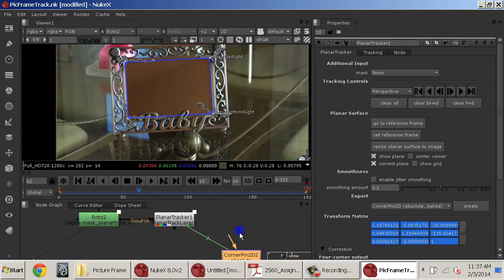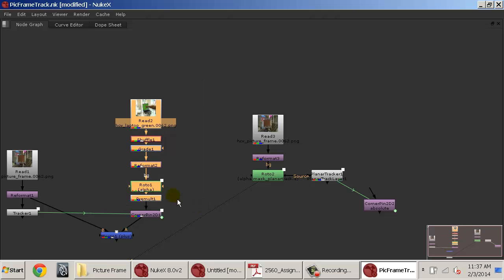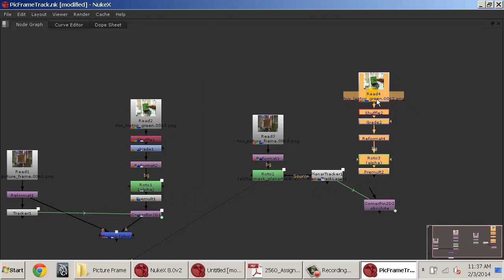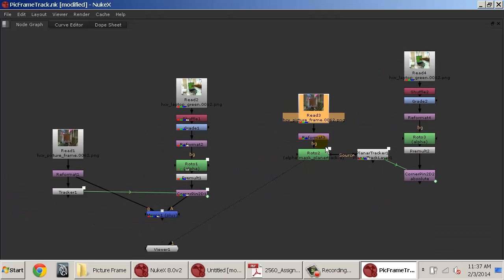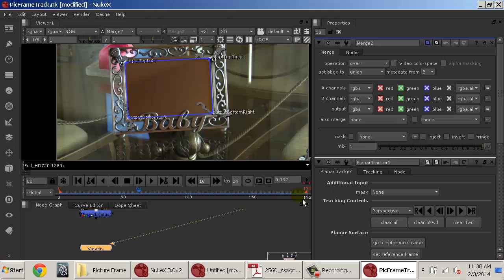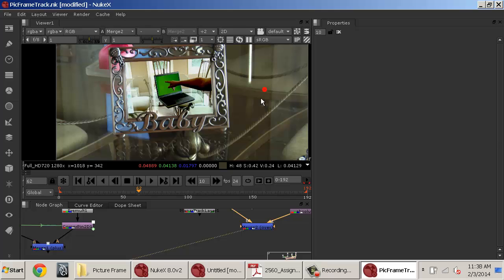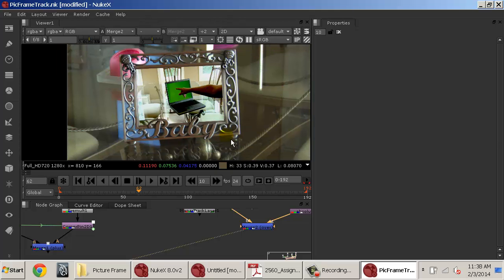Now let's go to this stuff here. Here's that piece of footage we had before. I'm just going to copy it, paste it, and drop it in here. So now we have basically the same setup. We have our footage reformatted, here's all the tracking information that we did, and that's going into a corner pin, just like it is here, tracker into the corner pin. Then we're going to merge. Here's my A, here's my B. There's my footage, and you'll see that it lines up perfectly because it's already in the exact spot we need it to be.